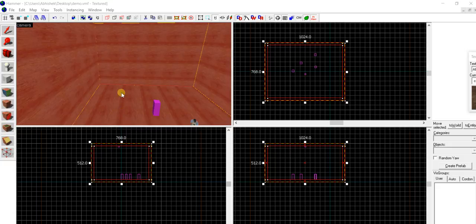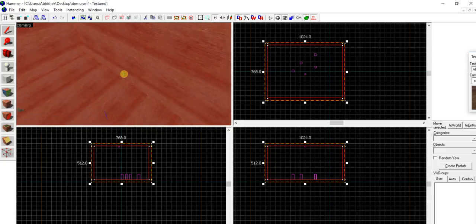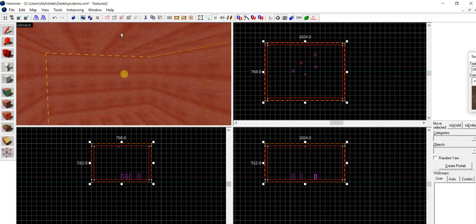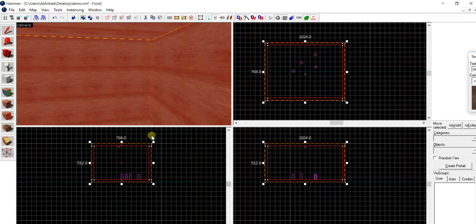As you can see, no errors were encountered while it was compiling, which means that this particular box that we have does not have any leaks. If yours does show up some error, it means there's probably some opening left, in which case you'll have to fill that gap in order for it to compile seamlessly.